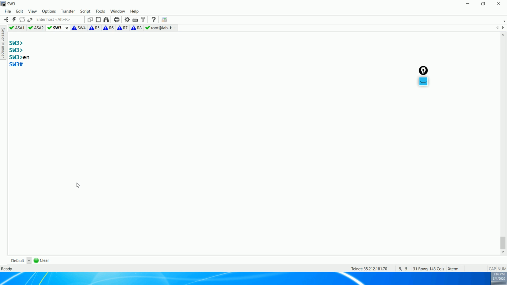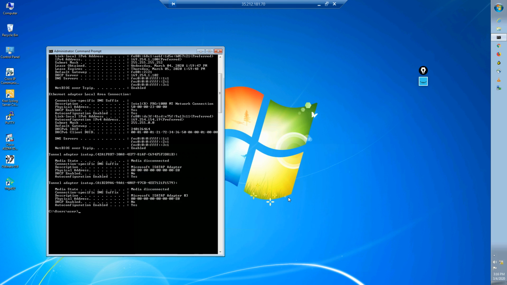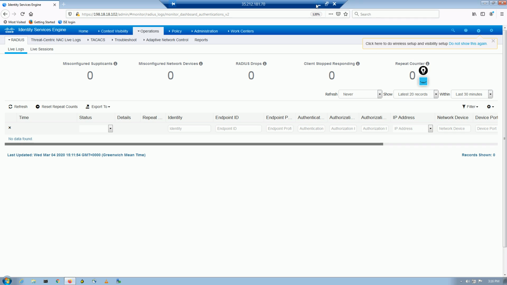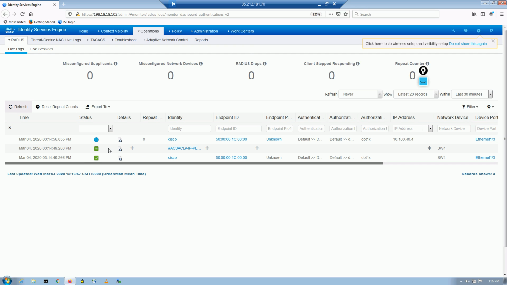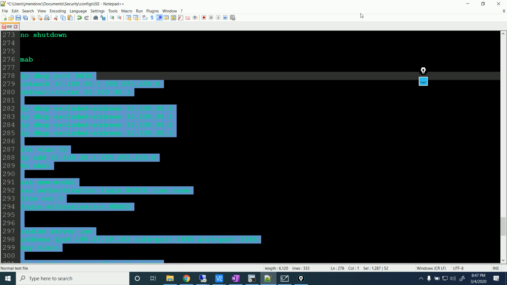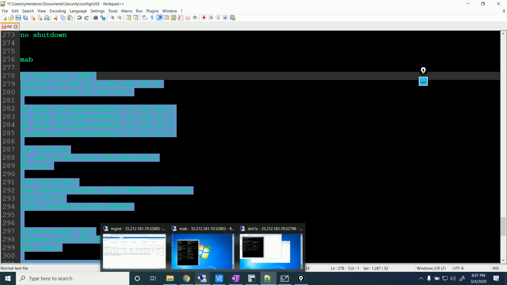Enable. So this one, like I said, it's very difficult to get it working in a working environment. So if you're lucky, you might get to see it. Sometimes toggling it multiple times kind of fixes the issue. But nevertheless, let me hit the no shut over here and go down to my MAB PC. Meanwhile, you can also see the logs here. The Dot1x logs from ISE. Let's go to the other PC which I was talking about, which is the MAB.